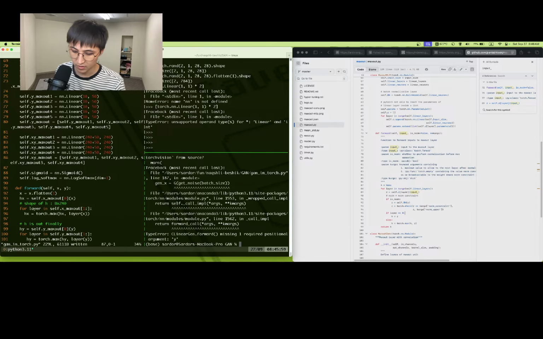Now we need to be careful. We should think about it carefully. Okay, I'm using Adam, stochastic gradient descent.